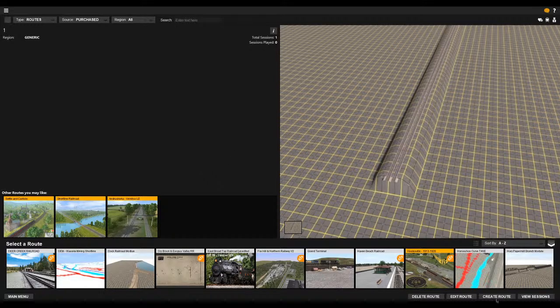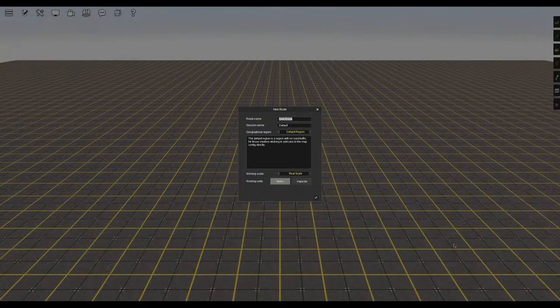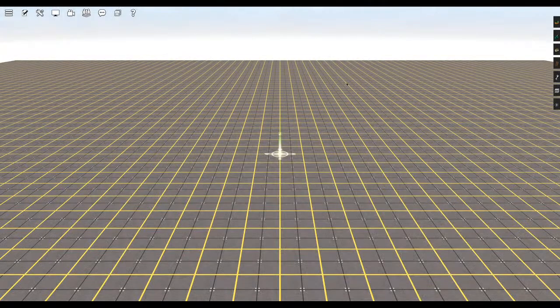Anyways, we're just going to hop into Trainz here, new route. Just type a bunch of random numbers after that. I don't know what I'm gonna name this route. Let me know if you have a name for this route or a name I could possibly name this in the comment section below.